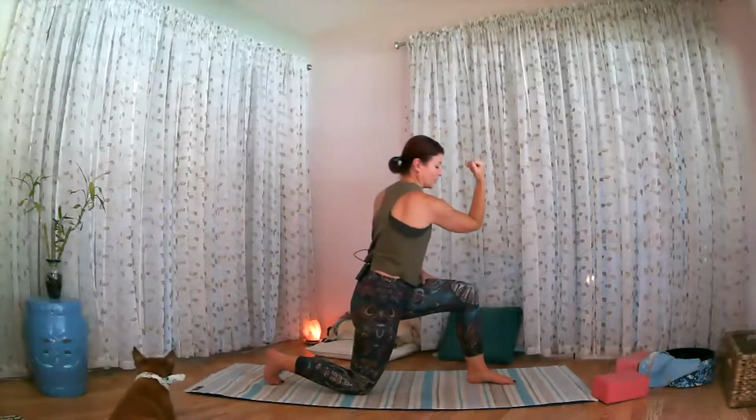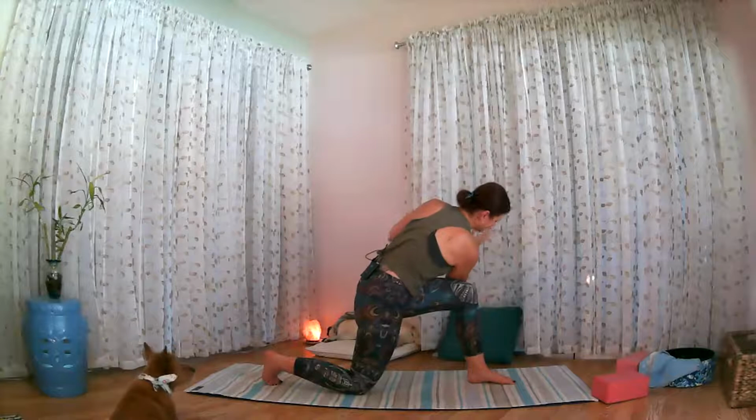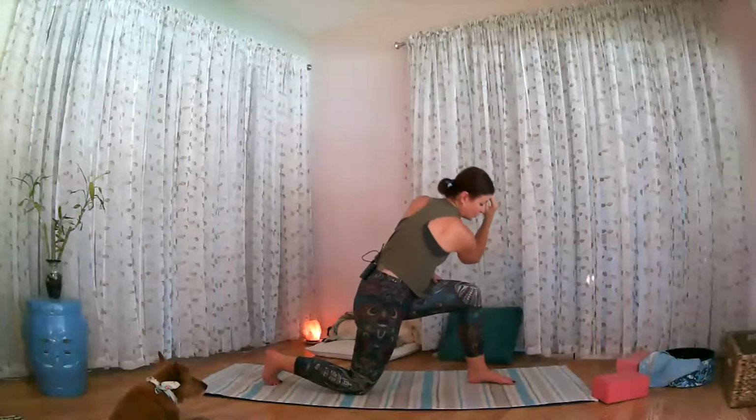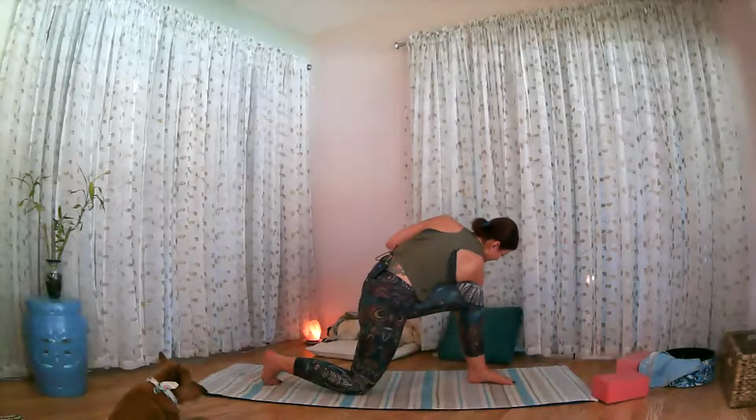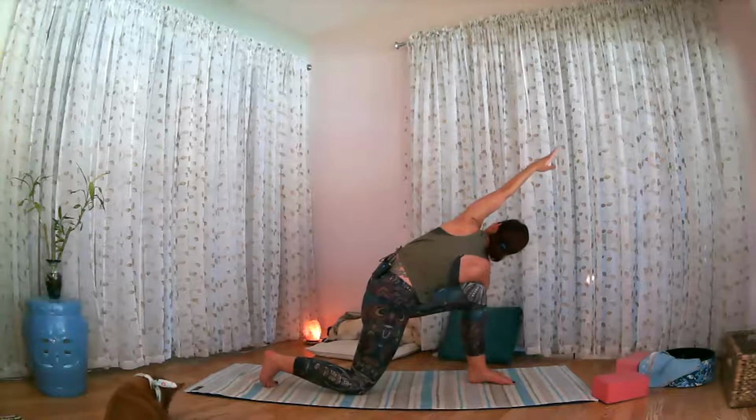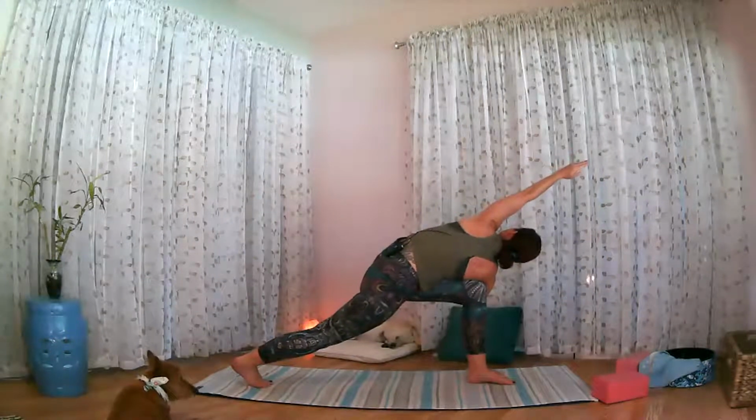Take your right elbow and hook it to the outside of your left thigh. Bringing your hands in prayer position to look up, or go ahead and hook the armpit. Taking the right hand to the floor, left hand up or over. Runner's lunge is also acceptable. 3 breaths.